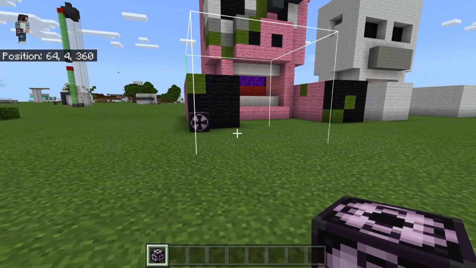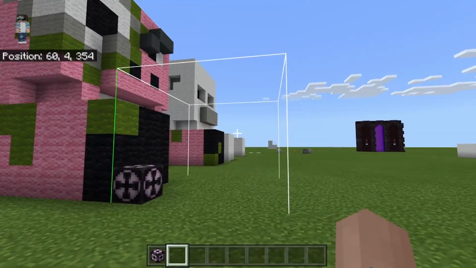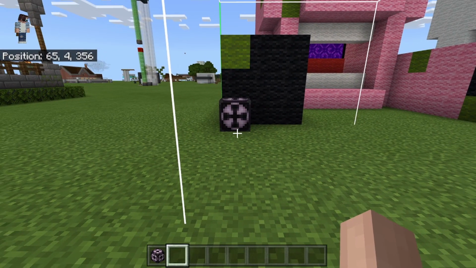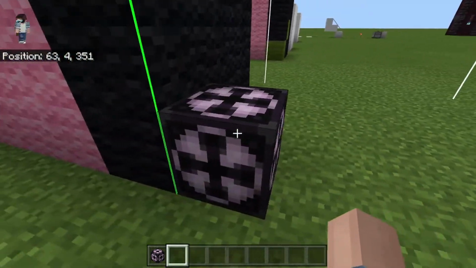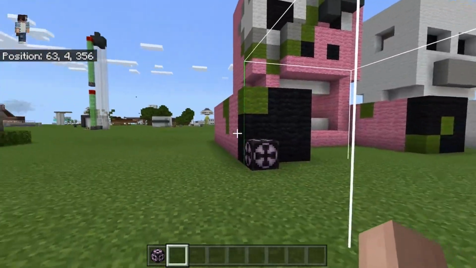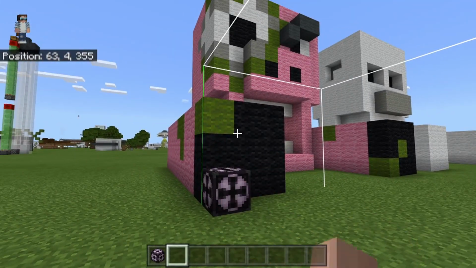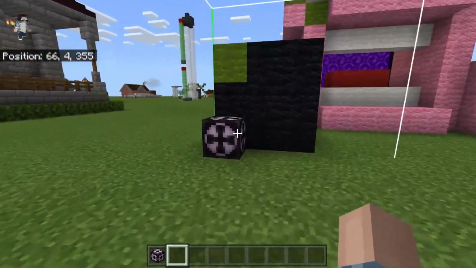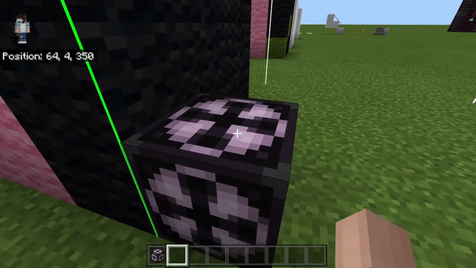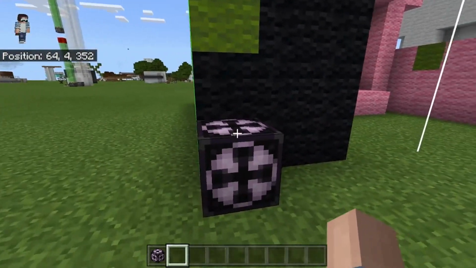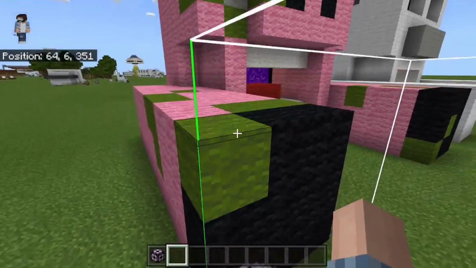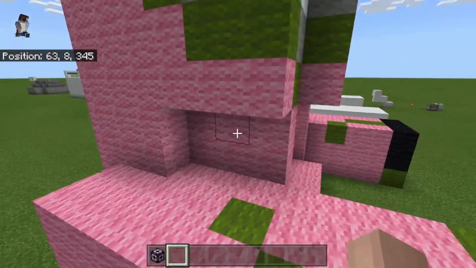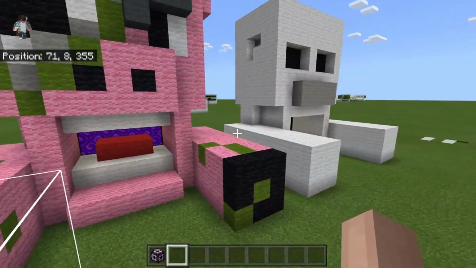And if you notice, when it first gets placed down, it creates a bounding box. Now, one thing to note is that when you come to spawn your structure in a new world, the placement of this will make a difference. At the minute, obviously, we're going to provide coordinates to that structure anyway inside the box, and this bounding box will change to that. But when we spawn it back in again into another world, this is always going to be in the back left corner of the creation. So in this case, this is the back left corner. So when you spawn it in, it's going to spawn in from there, coming outwards like so.